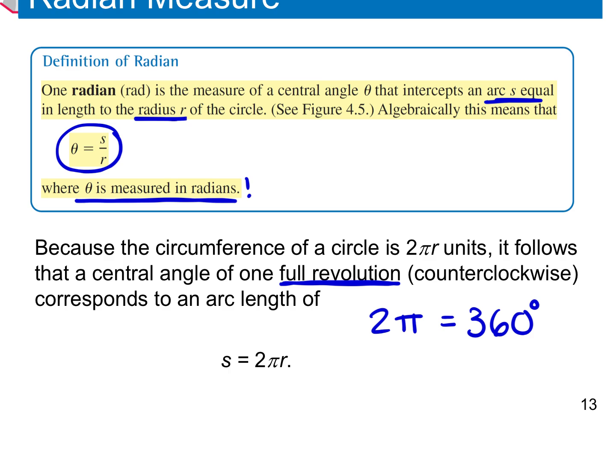Before, when the SAT was on paper, I'm not really sure what it looks like when it's online now, but it used to have a formula sheet for the math section with about 10 formulas on it. This was one of them. It used to tell you on the SAT that 2 pi equals 360.